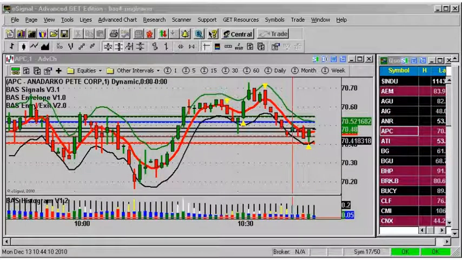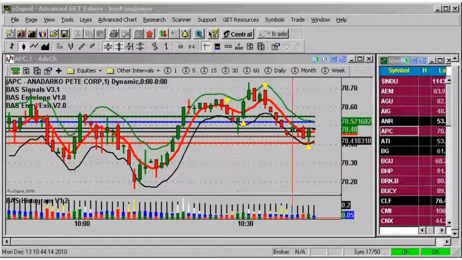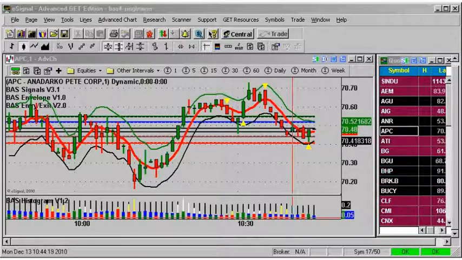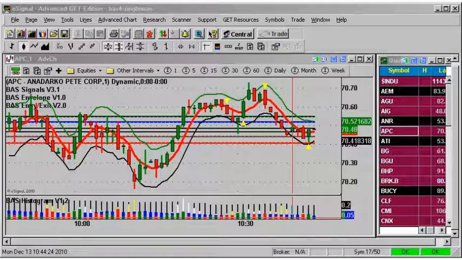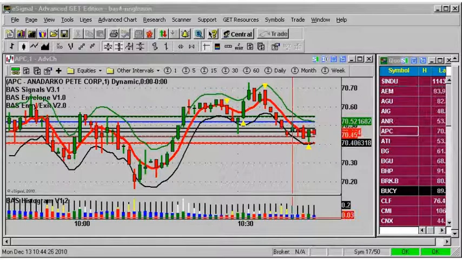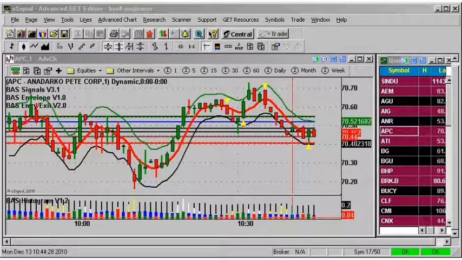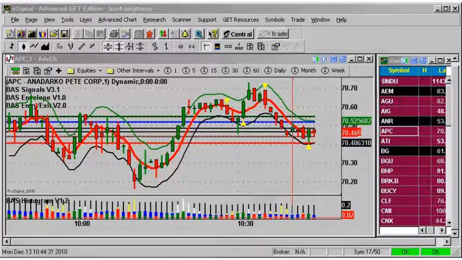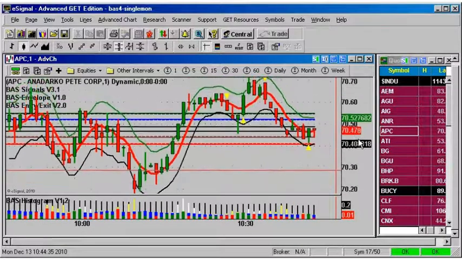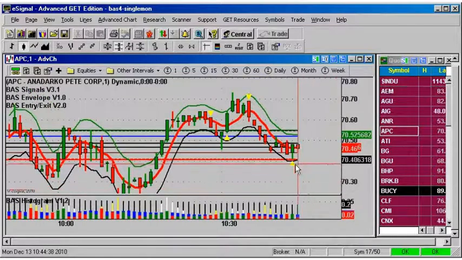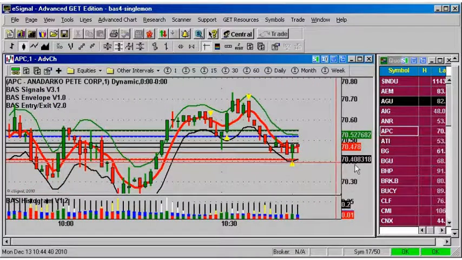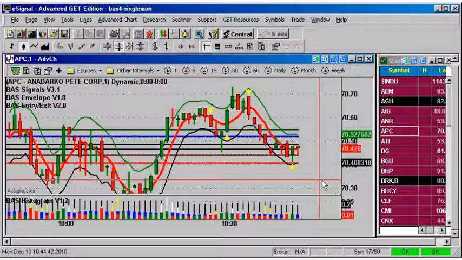We're here today to give you a live demo of our program. We're hoping to capture some signals and be able to show you those live and how they work with the envelope and the histogram and the entry-exit lines. And unfortunately, we just missed this signal as we were trying to set up the recording.